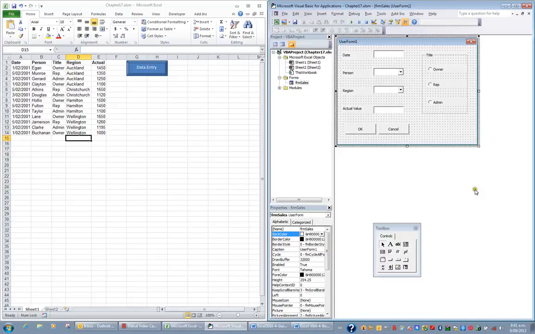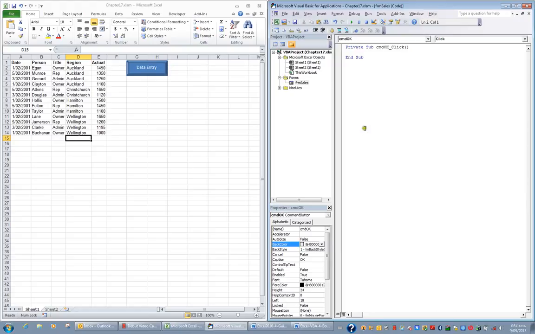What I'd now like to do is add some code to the OK button and the cancel buttons on my user form. And what I want the code to do is simply unload or close the form. So to add code to my OK button, I'll double click my OK button. It's here that I can create a private sub-procedure associated to the command button called OK. And this is the code it will perform when this button is clicked.